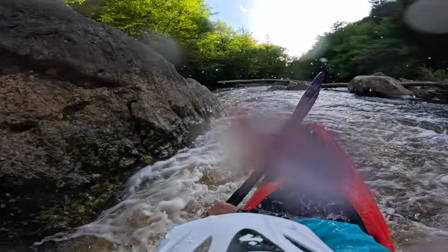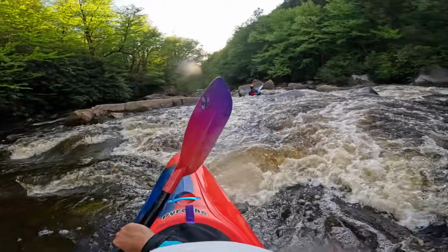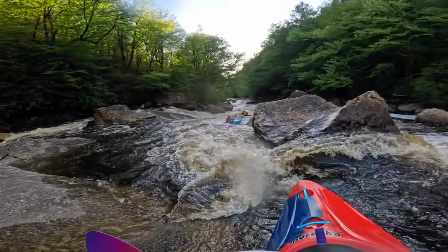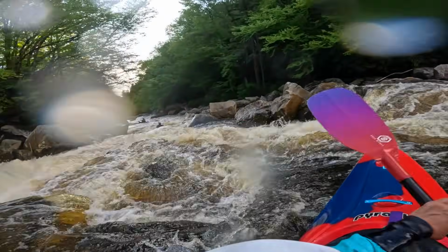You can see how you just pull a stroke of that reactor and it just kind of pops over things so smoothly. I think this might be that Z Falls or whatever. Matt just nailed it right there. I took kind of the similar line, pulled a boost stroke.